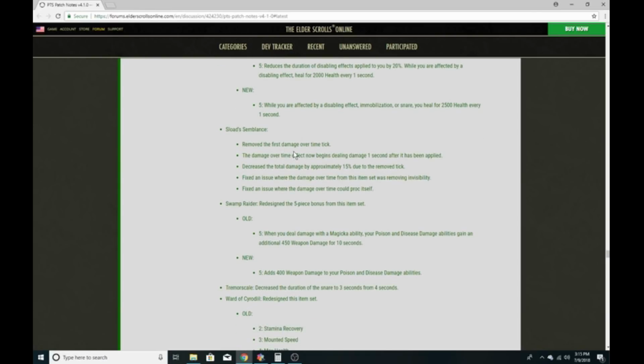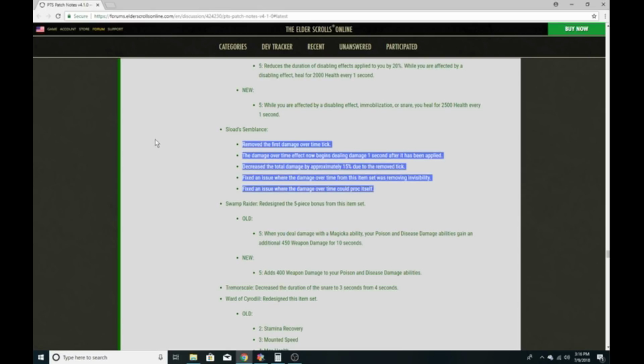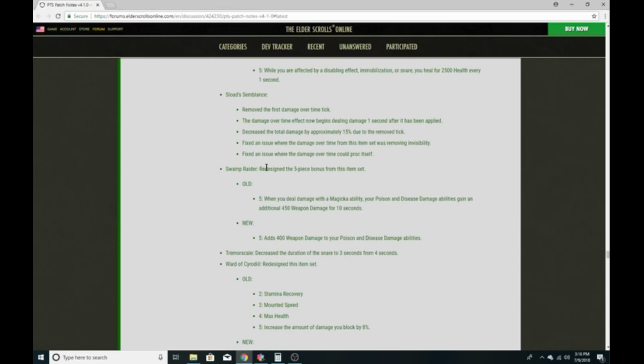Slowed Semblance. Remove the first damage over time tick. Okay. Damage over time effect now begins dealing damage 1 second after it's been applied. Decrease the total damage by approximately 15% due to the removed tick. Fix an issue where the damage over time from this item set was removing invisibility. Fix an issue where the damage over time could proc itself. Yep, nothing OP about that at all.